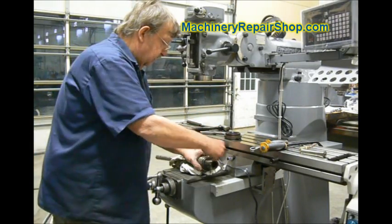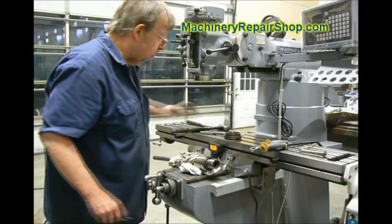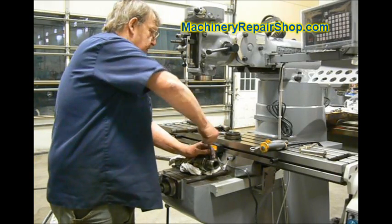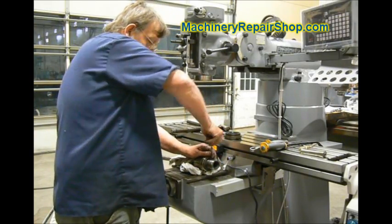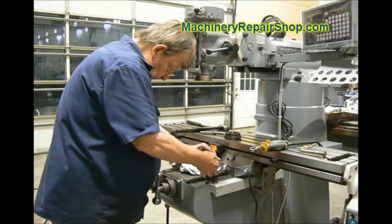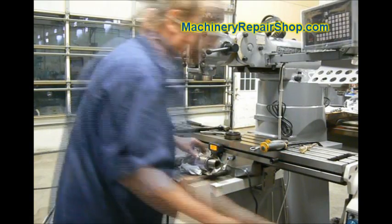This one is completely trashed — you can see there's not much left of it. So I'm just going to put a new one in there, because we happen to have a supply of new ones. When you put this in, you want it to protrude down maybe 40 thousandths. So you're going to adjust it until it's protruding about 40 thousandths. Take a collet, make sure it'll go in there, and then: number one, it stops it from turning, and number two, it doesn't drag on the collet. I normally like to check it with two or three collets.